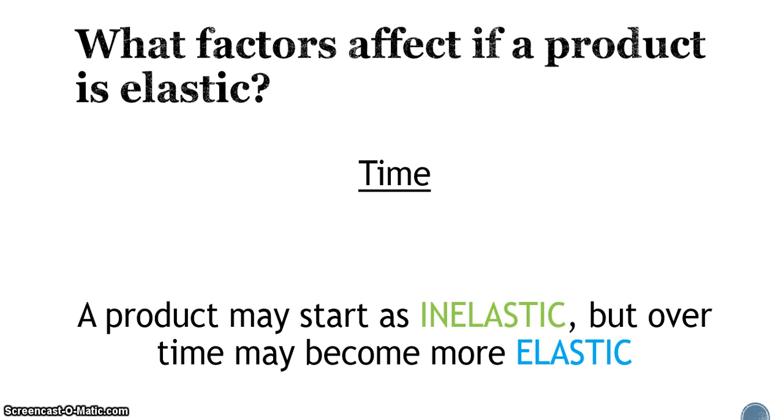Something can start as being inelastic, but over time become more elastic. What do I mean by that? Well, I always give the example of petrol here. If petrol went up in price, at first it would be inelastic. Demand would stay roughly the same. You have to buy petrol. But after 6 months or a year of it being more expensive, it might become more elastic because people suddenly realize, hang on, petrol's not going to be getting any cheaper anytime soon.